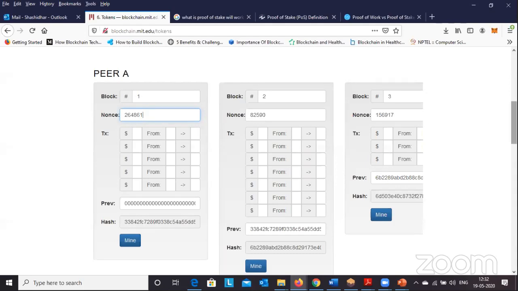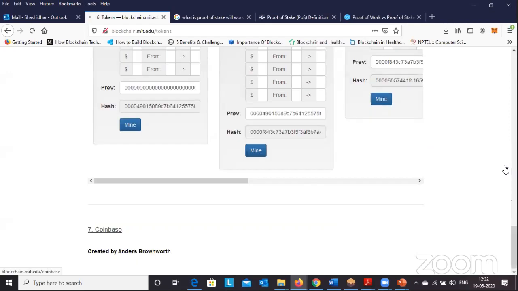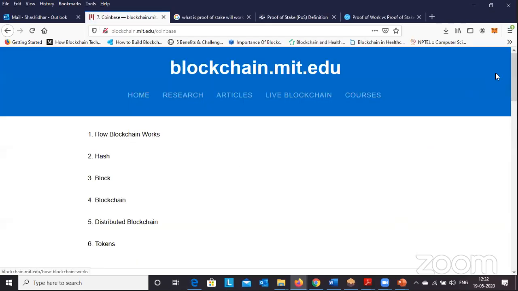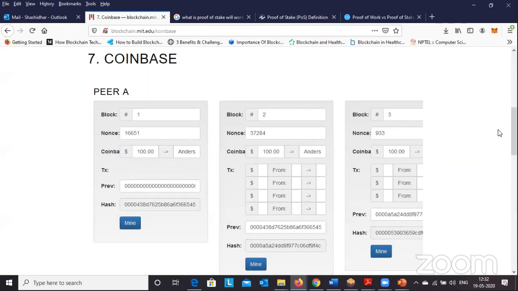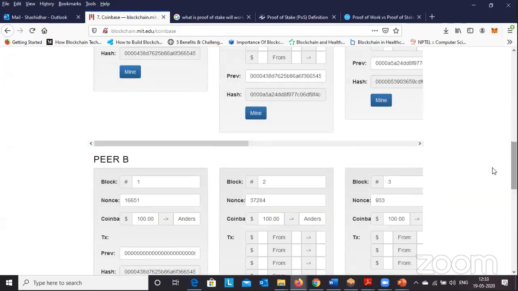And one more thing we have is the coin-based transaction. I will tell you what is meant by a coin-based transaction. If the miner solves the cryptographic puzzle, what is meant by a cryptographic puzzle? Every time we perform some operations on the blockchain, there is a target value. If any new miner has to add a new block into the blockchain, he has to solve that cryptographic puzzle. For example, the miner has to get this hash value, so he has to find some nonce value. At what nonce he will get this, he doesn't know. That is called mining. After finding a solution for the cryptographic puzzle, the miner will get a reward in terms of Bitcoin in the Bitcoin network. So like this, the simple blockchain will work.